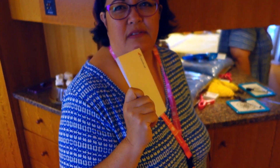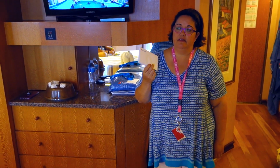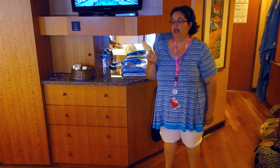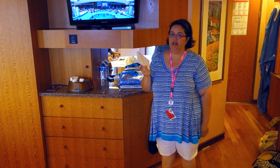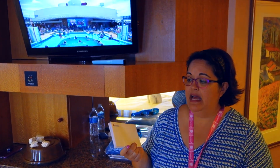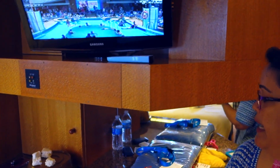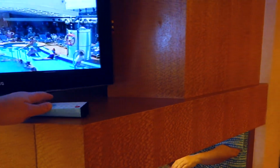And then this is important because Carnival will charge you gratuities. But if you want to do it on your own, you have to go to guest services on the penultimate day of your cruise and ask them to take the prepaid gratuities off, which are pretty hefty. And then just ask for envelopes so you can give cash if you would like to do that. If you want to do it yourself. To your service, which we're going to do.